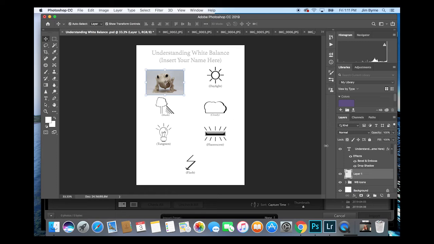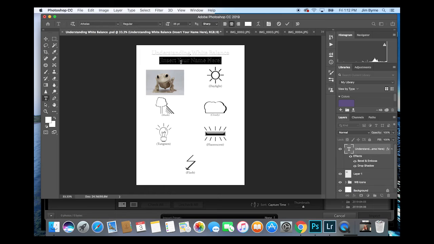And what we want here is, let's go over this Photoshop document really fast. So at the top here we have our text layer. You're going to be inserting your name there. So we can actually start with that first. So Han Solo. Alright. And then we have our layers here.